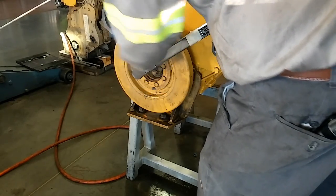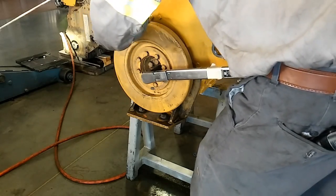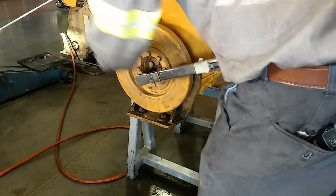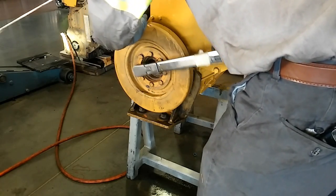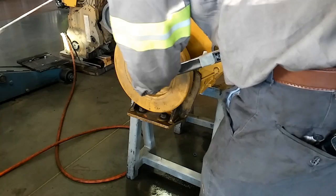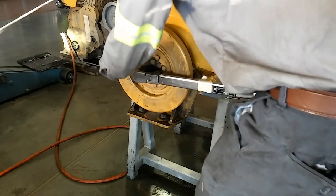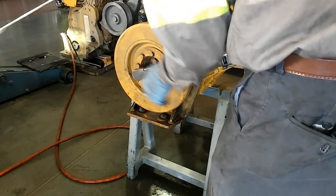The problem with torquing this on the crankshaft is the dampener can move while you're torquing. If you try to hold the damper and torque it, you can usually do that without having to pin the engine or anything. I always go crisscross back and forth, just to make sure they've seated properly, and I usually do it more than once just to make sure they're not going to fall off. All of them have been done more than once now — they've held their torque and they're not tightening anymore. You are all done.